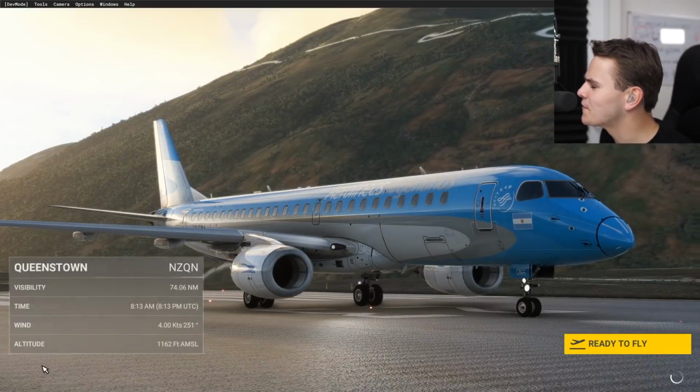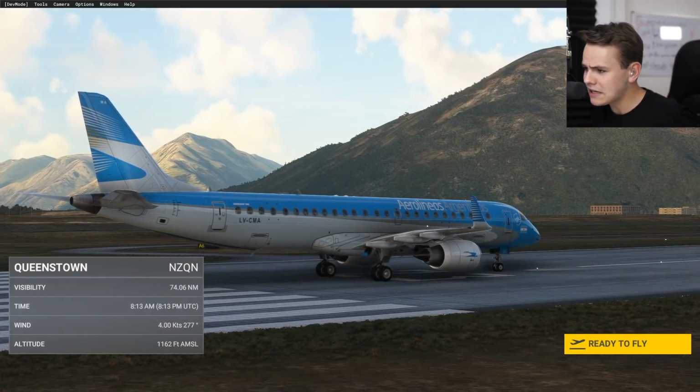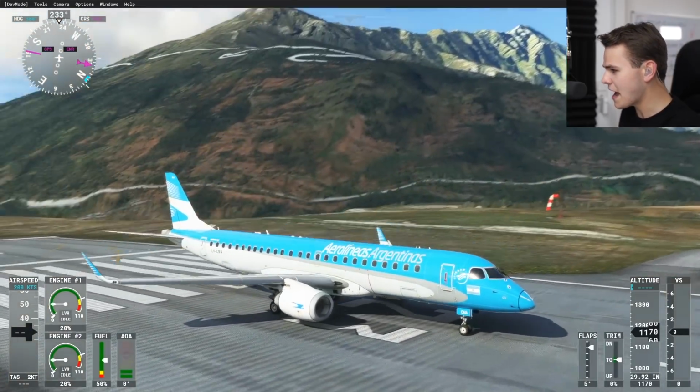And so I have, of course, bought it. 17 euros later, it is right here on the screen. Let's check out this add-on. Should you get it? Let's check it out. Come on, let's just press ready to fly right here. And we are greeted with our ERJ.